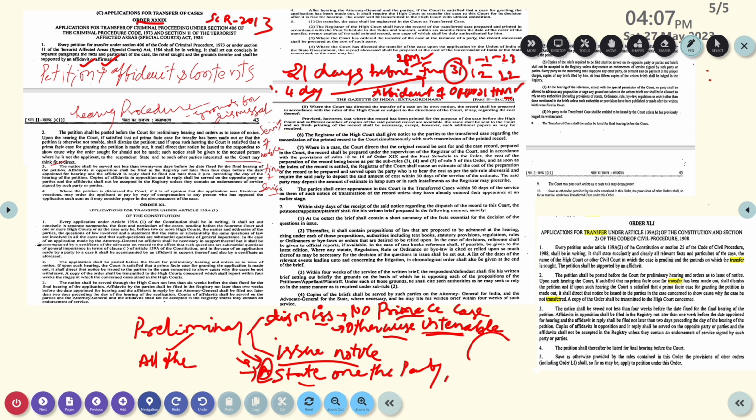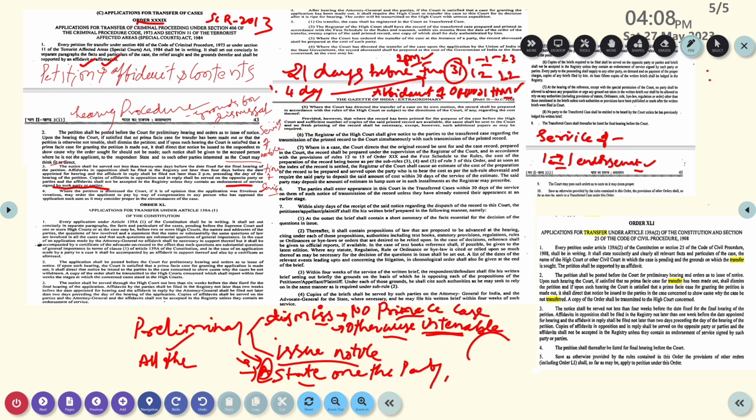So copies of the affidavit in opposition, that is the counter, have to be served, and a reply also served on the opposite party and the parties. The affidavit shall not be accepted in the registry without endorsement of service signed by such parties. These are simple rules regarding service of affidavits. One person has to serve the other side, and the other side has to serve the counter. He has to serve the reply on this side. Unless an endorsement to that extent is there, normally the registry will not accept.